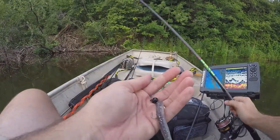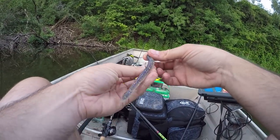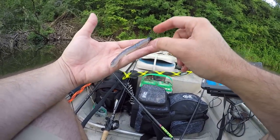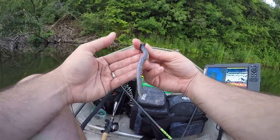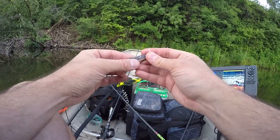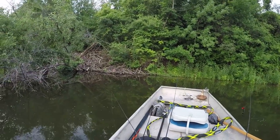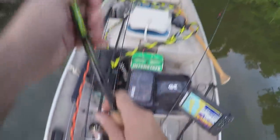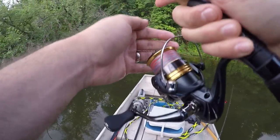That is why I've talked about these weedless EWG ned-style hooks. This one is from Monster Bass — I forget what they call it, the Saber or something like that. It's got a little bit heavier wire hook than some of the others out there. I like rigging it weedless like that. I threw it right in there — you can see there's a little dark spot by all this wood, threw it in that little dark hole and he grabbed it. And I forgot to put my anchor down; I was going to anchor back a little farther. I see other stuff popping around here, could be too close now though.